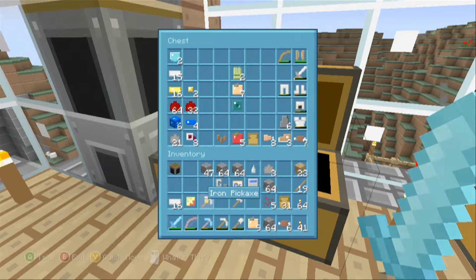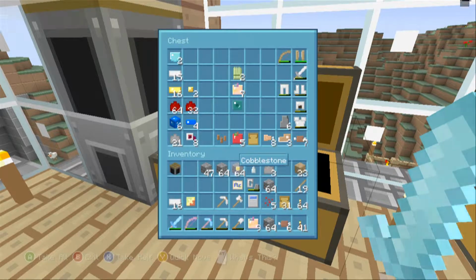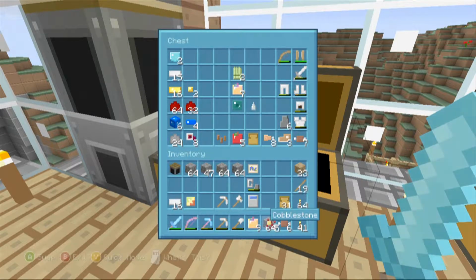Yeah, we'll keep the shovel down there. Flint and steel we'll throw right here. Map we'll throw right here. Ghast here we're going to put right next to that. Gunpowder already in here. Keep the cobble separate. Nether wart, we'll put that up here as well.